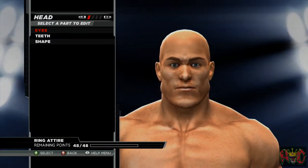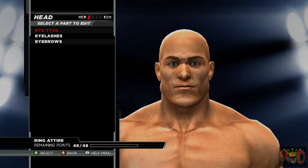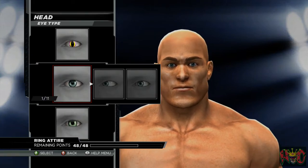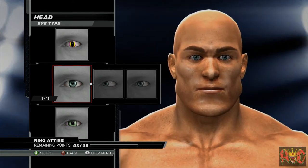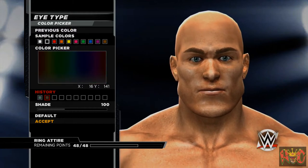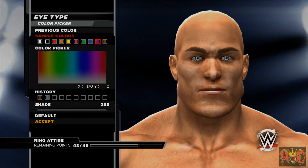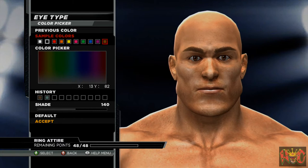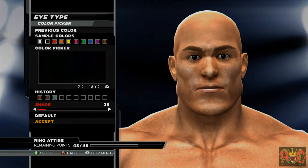I know what you're saying — he doesn't look like He-Man right now, but he will pretty soon. The eyes in the cartoon, since that's the version we're trying to make, he has dark brown to black eyes. So I'm going to go to the brown and make it as dark as I can. You can choose to have blue eyes if you want — it's totally up to you.